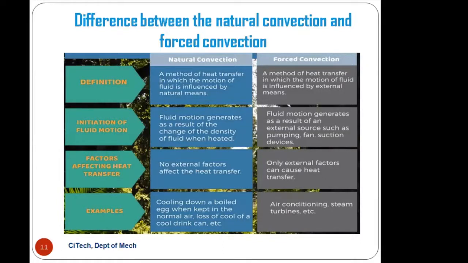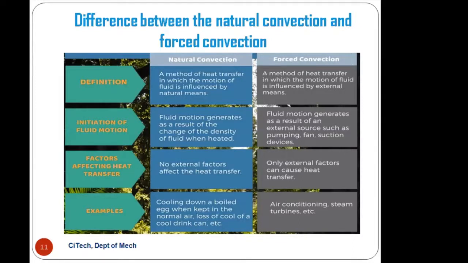Yes, initiation of the fluid motion. In natural convection, fluid motion is generated as a result of change of density of the fluid when heated. But in forced convection, fluid motion is generated as a result of external sources such as pumping, fan, suction, or devices. So this is regarding the initiation of fluid motion. In natural convection, fluid motion is due to density, but in forced convection, fluid motion is due to the fan or pump.